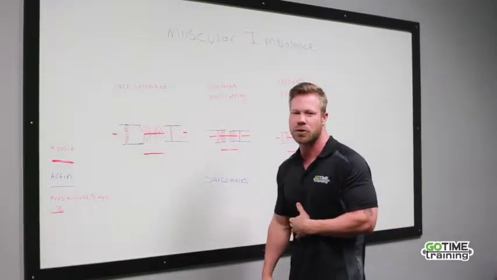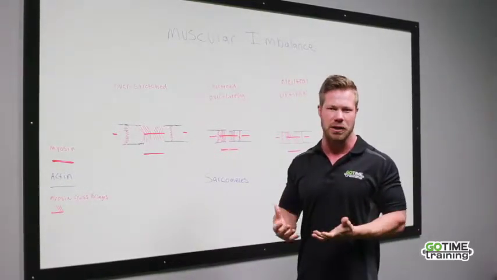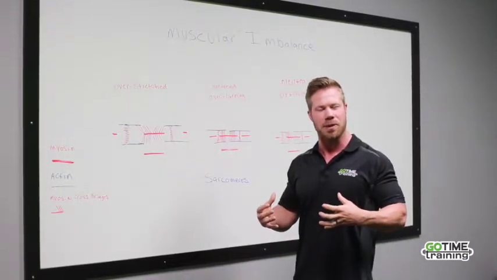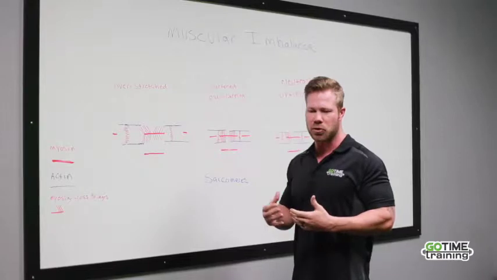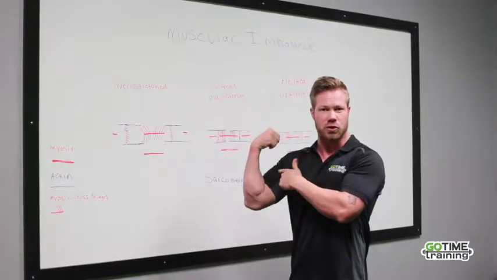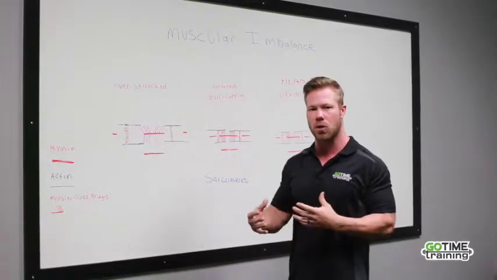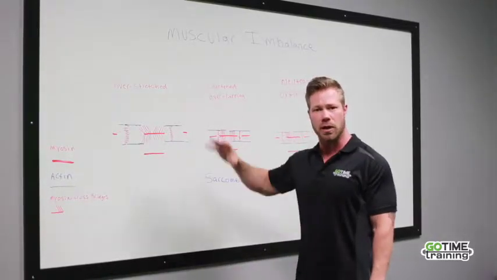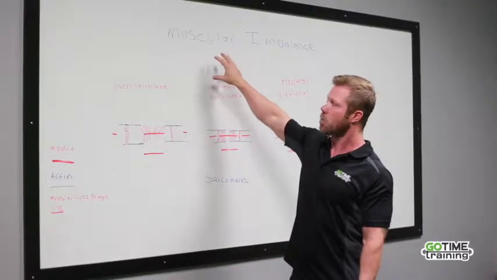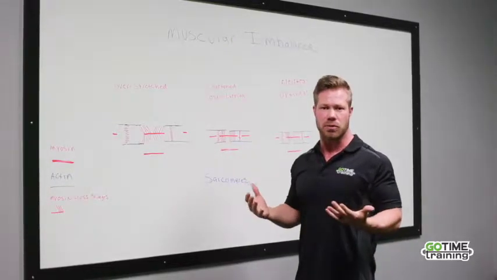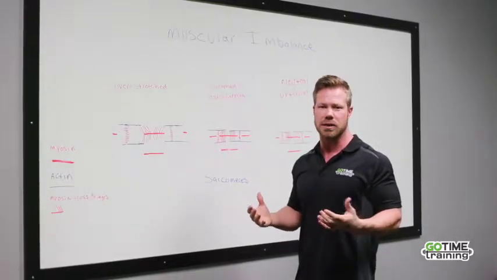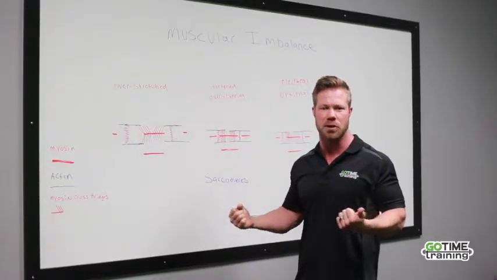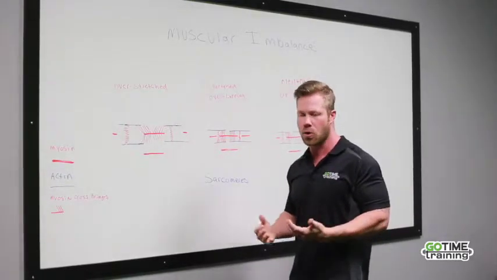So sarcomeres are contractile proteins of the muscle. Going into the microscopic aspects of the muscles, sarcomeres are what cause contraction, shortening of the muscle. I'm not going to go too far in depth on how all that works, but how that affects posture and muscular imbalances. Posture is just muscular imbalance issues. Muscular imbalances means that you either have over tight muscles and overstretched muscles pulling on the joint, or not pulling on the joint.